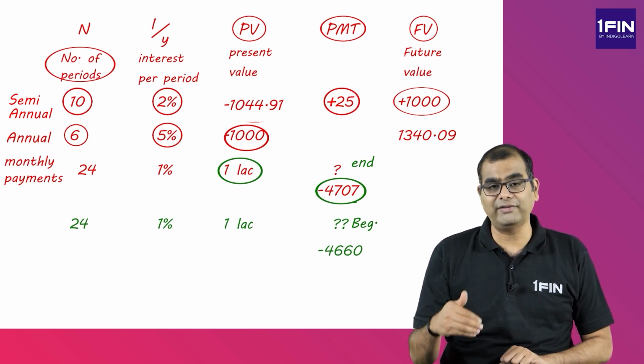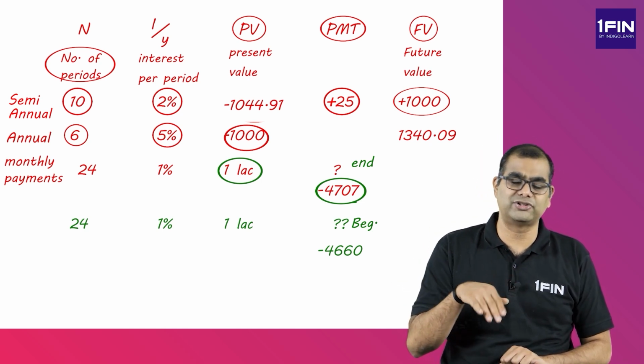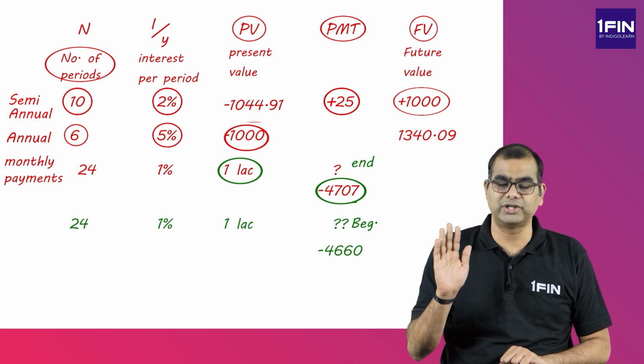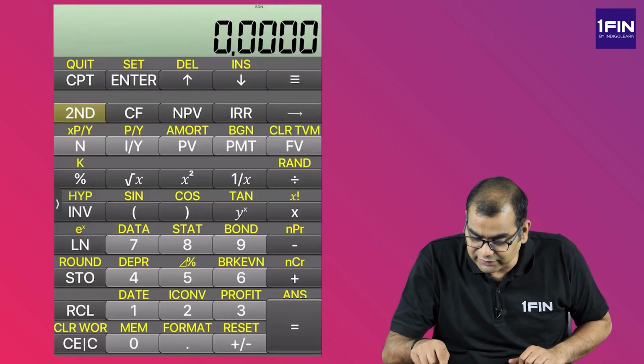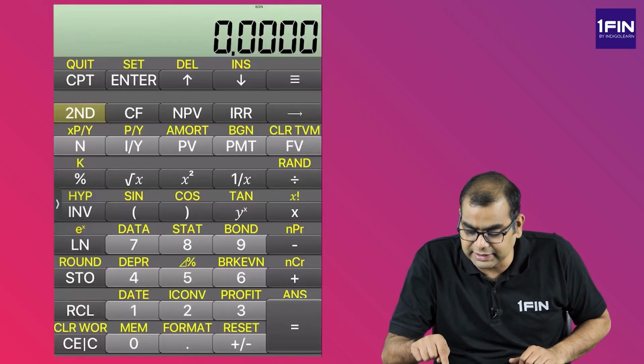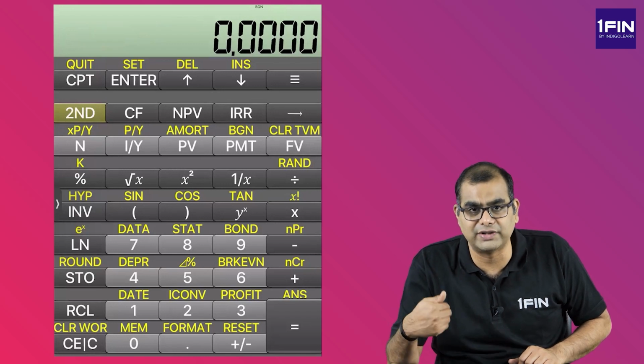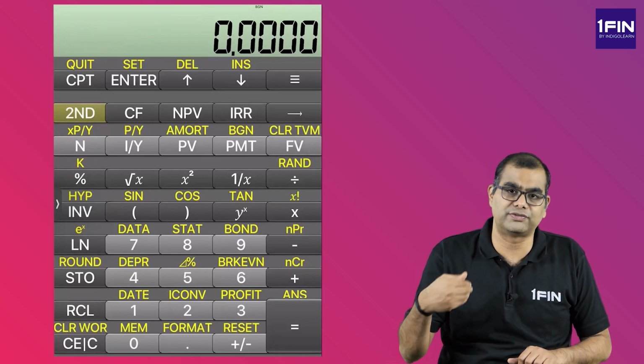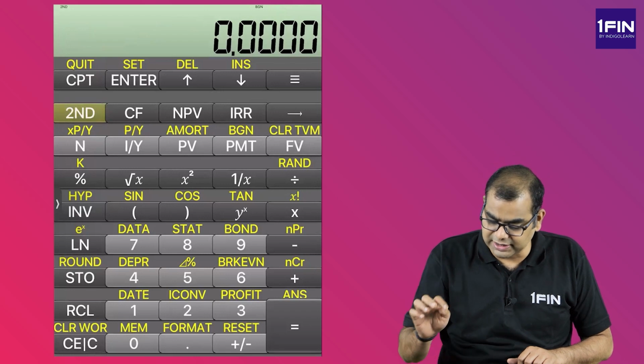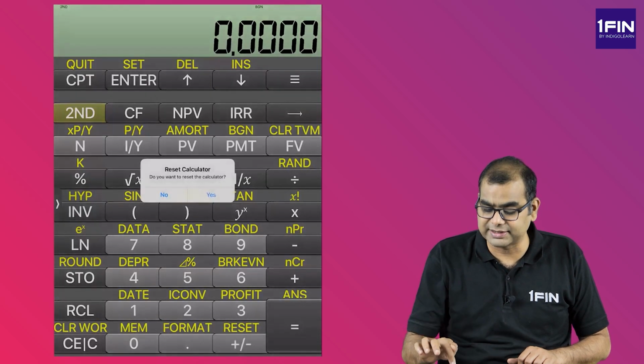Okay. So this is one way in which you can change the setting. Beginning of the month annuity, ending of the month annuity, how you compute is given in this. And by the way, please note that when we have said BGN, you will see on the top of the screen, the text BGN is appearing. Okay, if you're not able to change it, if there is any problem anywhere during the use of this calculator, all you have to do is click second and reset. It will reset the calculator.